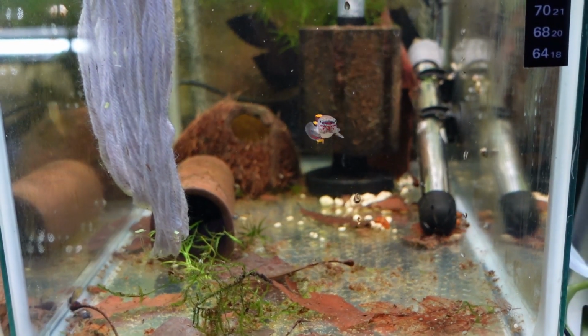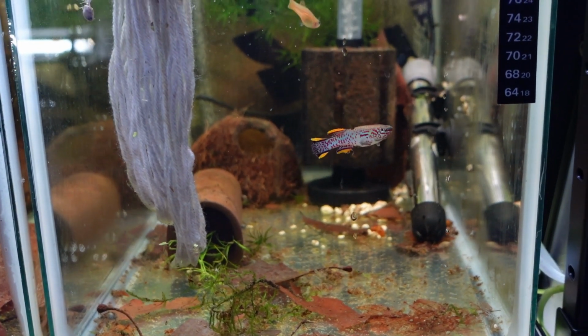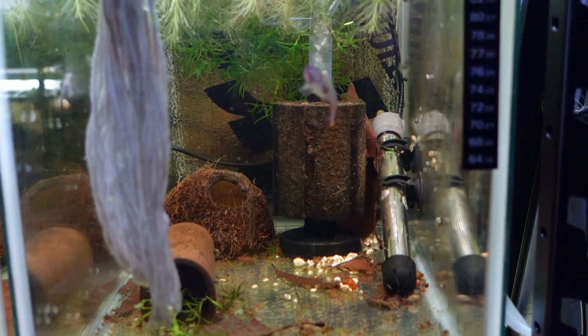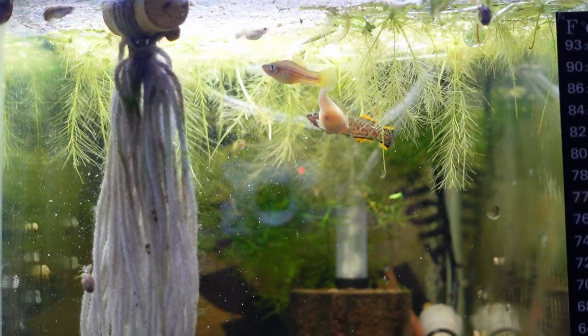It's a shame you don't see these in more community tanks because they are peaceful. They do live a decent amount of time. You know, they live a few years. So not a very long time, but the same as a lot of tropical fish. And we're gonna see how many eggs we can get from them today.